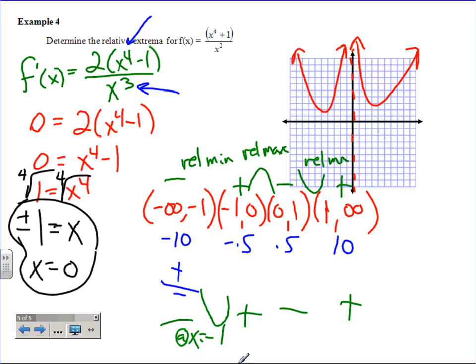So which one of these gets eliminated? 0. Yeah. Why? Because that value is an asymptote. Does it change direction, though? To the left of it, it is increasing. To the right of it, it is decreasing. So did it do what it was supposed to do? Was it a place it could? Yeah, but it's not there. Okay, so it can't, but it still was a possible location. Exactly, if it was there, it would have.